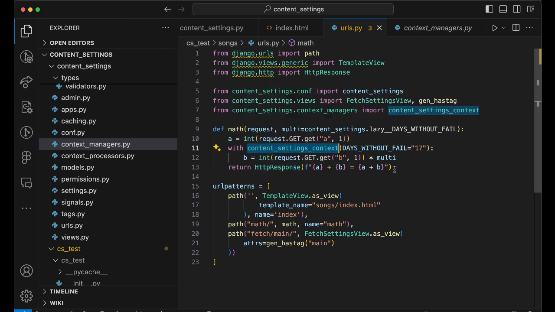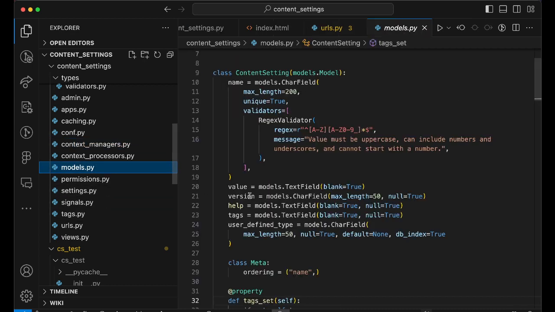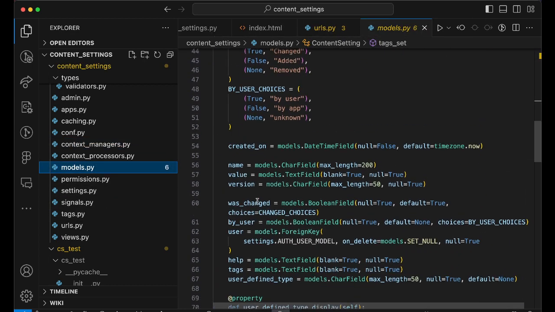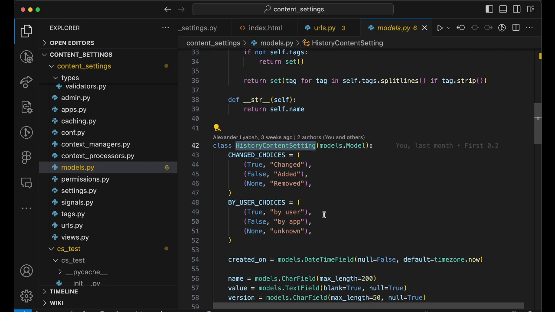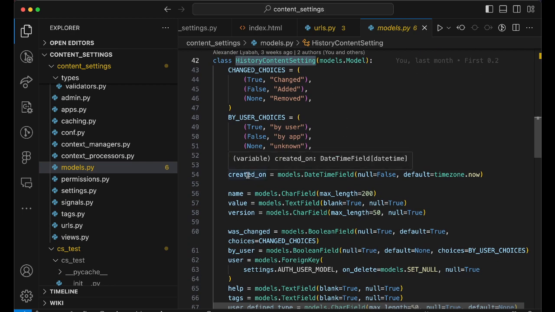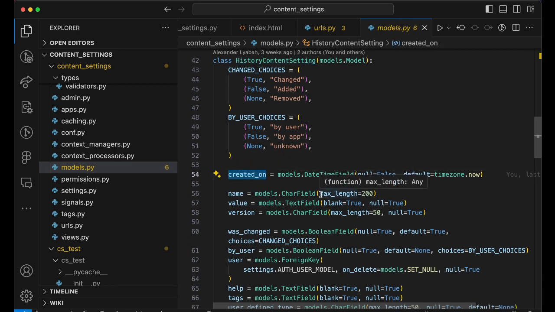That's one thing. And another thing is that, for example, this is a complex calculation, and in this part you can query a value from the history module, from your history content settings module, in order to understand what was the value of a variable, for example, 3 years ago.